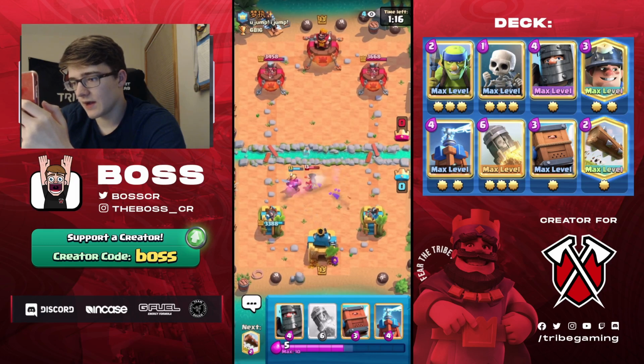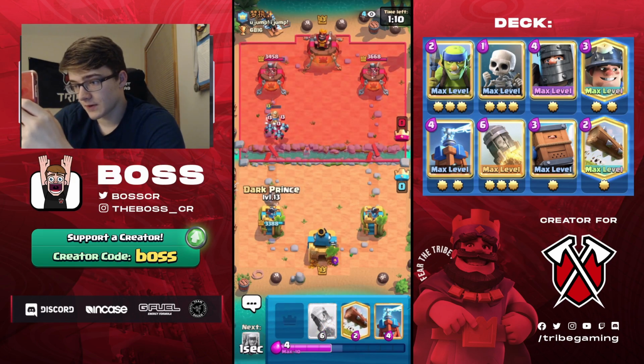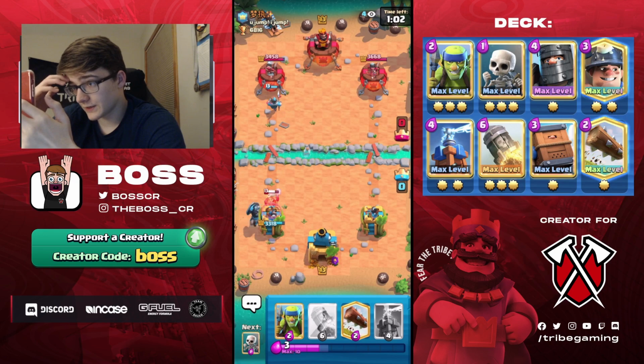there we go. I wanted a Miner just in case. I wasn't sure if he was going to Zap or not. It's better to be safe than sorry. Go Delivery here. And then I was ready for the Miner if he were to play it. He didn't though. There it is. Oh, predicted wrong. All good, though.